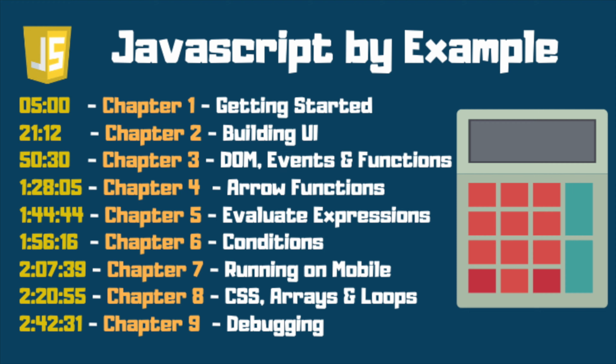Chapter 7, we're going to run our calculator on mobile, because JavaScript is a native language. It's kind of running everywhere, because everywhere there is a browser, so everywhere can execute JavaScript essentially. Wherever there is a browser, you can execute them. Even in the TV, you can execute that if you want to. So we're going to show how that will run on mobile. So there's like a little bit of tweaking, but not that much.